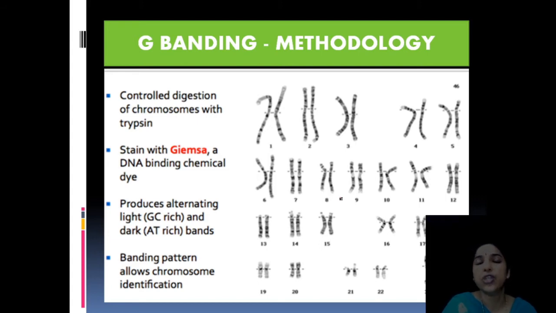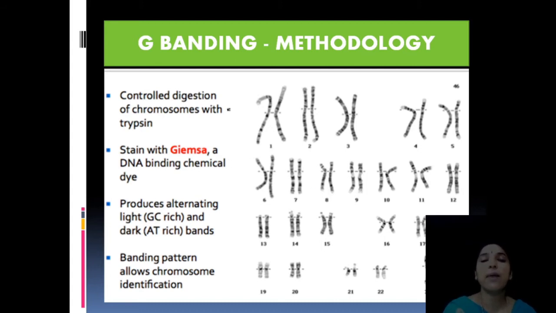Now, from the culture you are taking the cell drops. The culture is arrested by using colchicine. Then from that, take the drops on a chilled slide, then apply the trypsin pre-treatment. Then we are going to fix this onto the slide and apply our stain. Our stain is Giemsa stain. Then you will observe under microscopy, and you will see the bands.